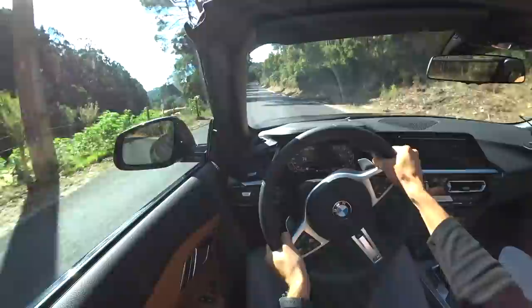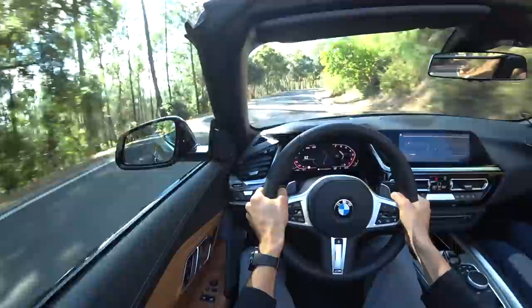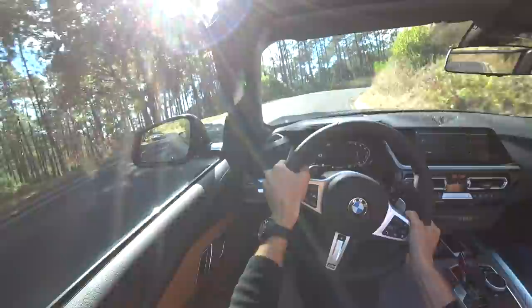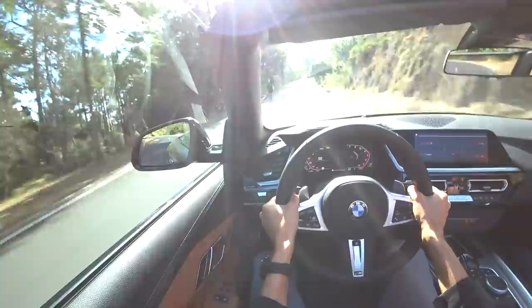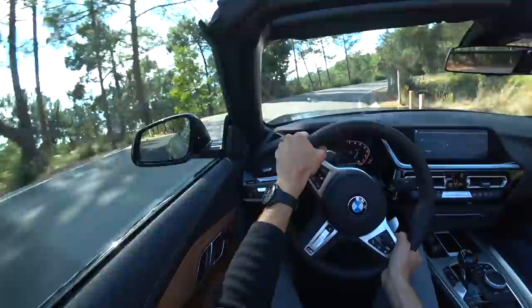Really feels like being in perfect control. The sport mode also lets me play around with the car just a little bit more. Even now at 70 kilometers an hour, it feels basically like nothing for this vehicle. So you can so easily catch those corners, and it's really super fun. The rear can go out just a little bit in the sport mode, you have to pay attention to that, of course, rear wheel driven only, and with so much power on the rear axle, you really have to pay attention.